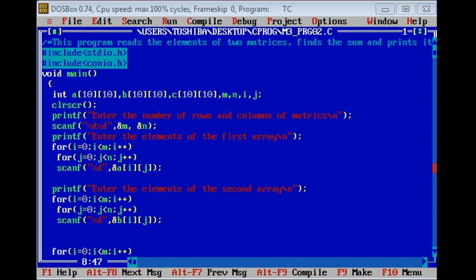This is the program that reads the elements of two matrices, adds them, and prints the sum array. The matrices to be added are A and B, and C is the matrix corresponding to the sum.